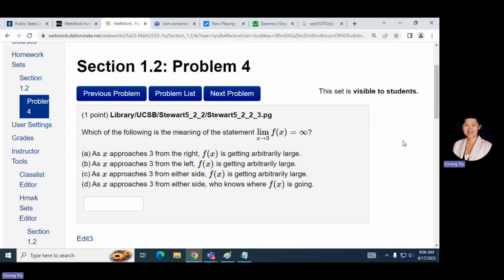This function, 1 over (x minus 3) squared, is a rational function. It has a vertical asymptote at 3. So if x equals 3, we have 1 over 0. If x equals 3, it will be undefined. So although this function is defined by a single equation, it actually has two completely separate parts as a graph. And also because of the square, the whole y value is positive. So there's nothing below, and nothing positive and small when x goes closer and closer.